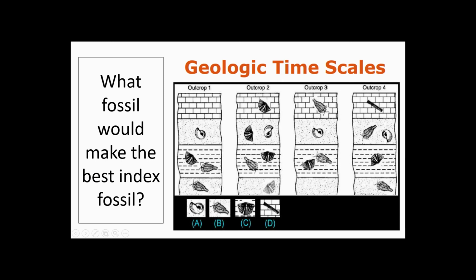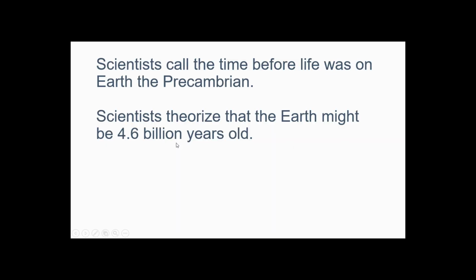Here's an example. A, B, C, and D at the bottom. We've got fossils all throughout different cuts into the earth. Well, let's see if we can find a fossil that only exists in one layer, but it's always found throughout these cuts into the earth. Well, A is our best bet. B, we found in different layers. C, we found in different layers as well, and not in every single cut. And D is only in this one layer in this one cut. But A happens only in one layer, but in all the different cuts. And we go, oh, that's considered what we would call an index fossil.